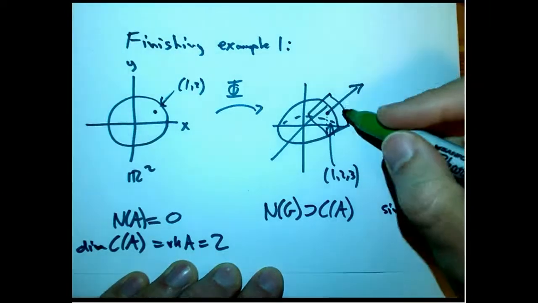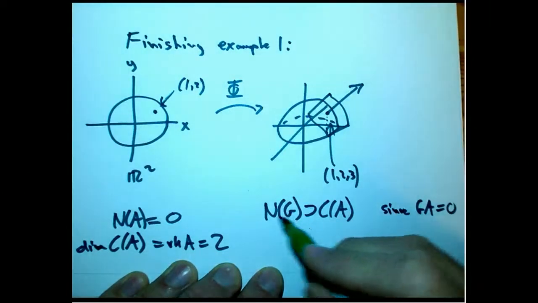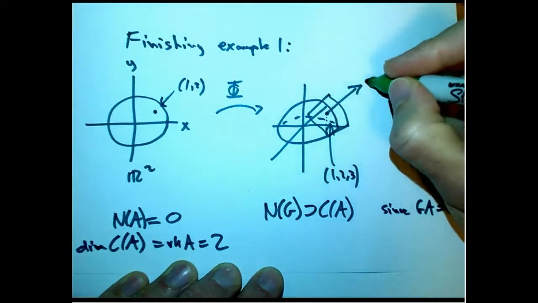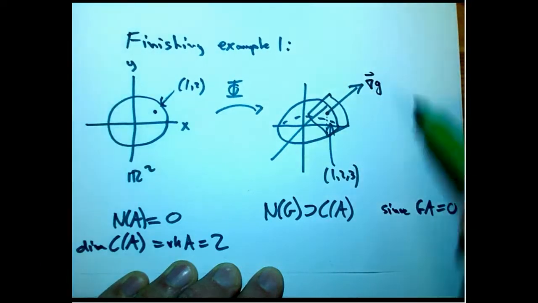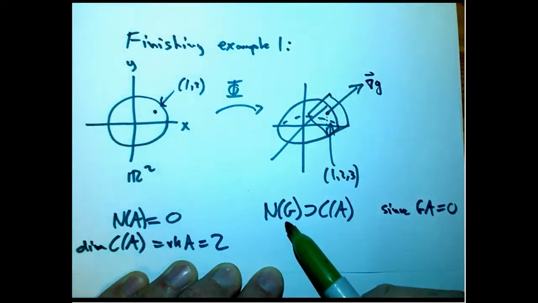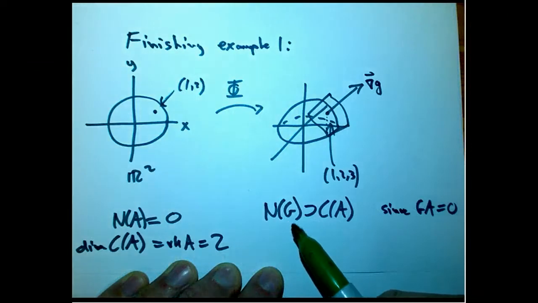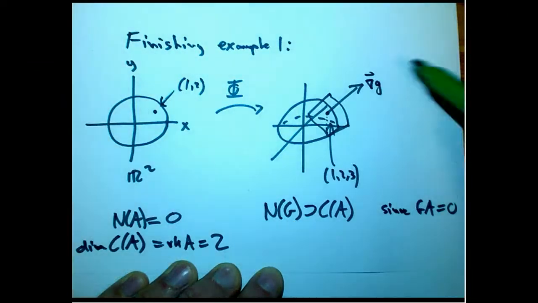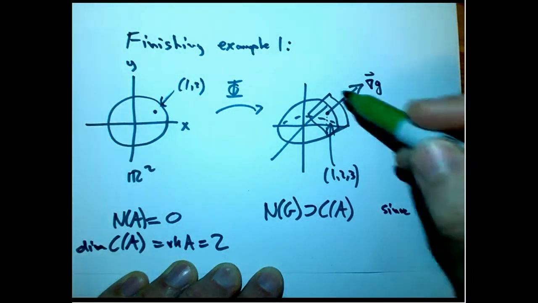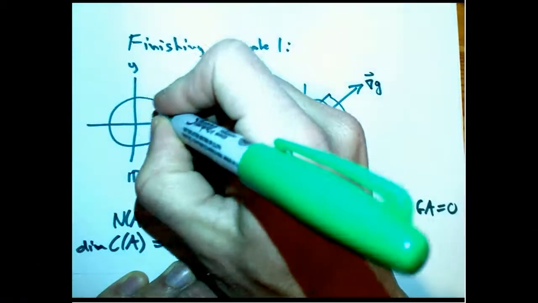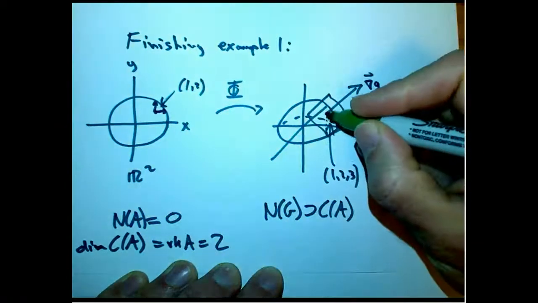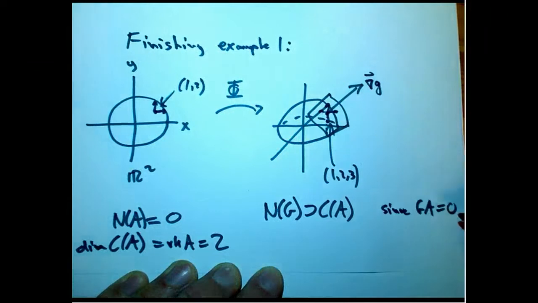What's the null space of G? It's everything that's perpendicular to the gradient. Because here's grad G, and the null space of G is just everything that's annihilated, that's sent to 0 by that, and that's going to be everything perpendicular to the gradient. In the picture, it's clear that that's the entire tangent plane, and that's what happens if I take vectors in here and push them forward. I fill out the tangent plane.